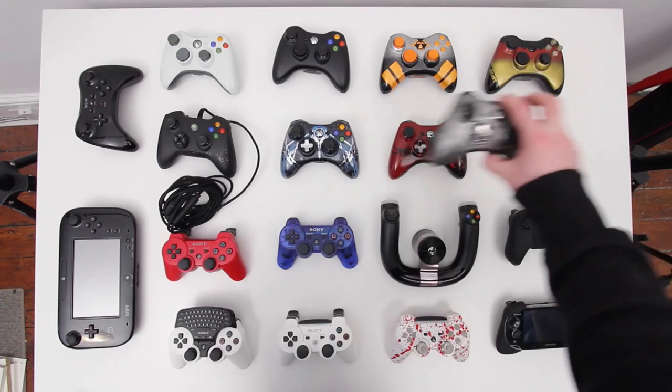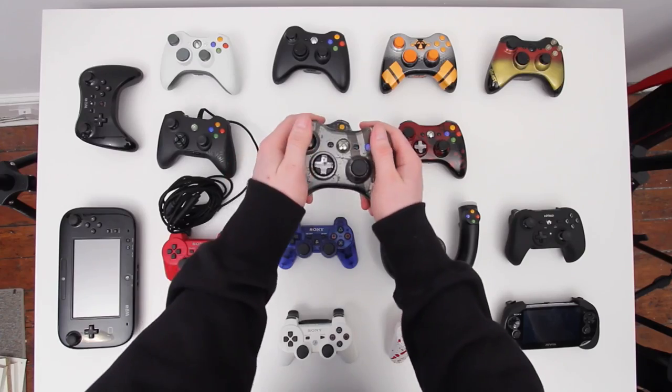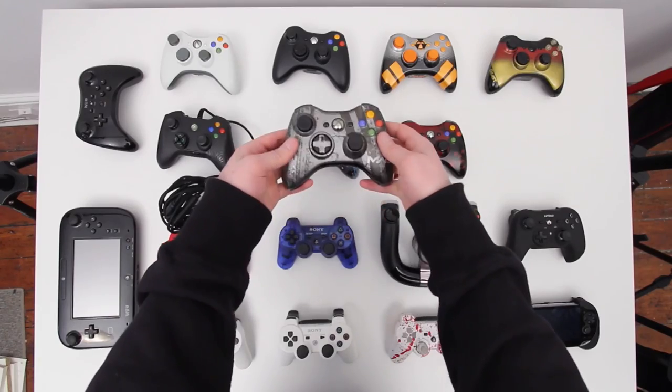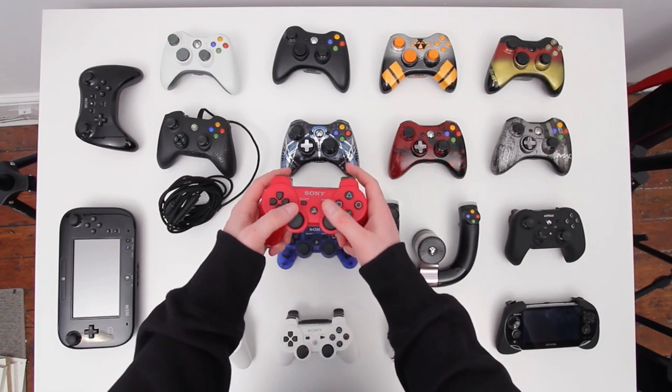Next is the Modern Warfare 3 controller, once again, of the newer generation. It has all the same features as the last two I showed you. A slightly different paint job, and this also shipped along with the Modern Warfare 3 console with the same sort of paint scheme. Let's move down to the PlayStation controllers.